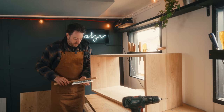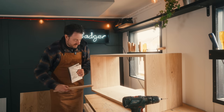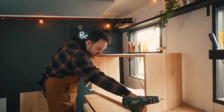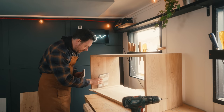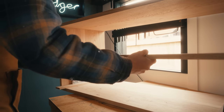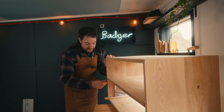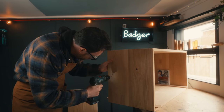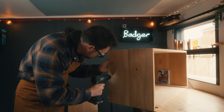For the spacing of the shelf, DVDs are still just about a thing and they have some. So I'm going to use a scrap of wood and some DVDs to work out the height the shelf needs to go. To get this shelf held in place, I'm going to get it screwed in. I'm going to drill some pilot holes with a countersinking bit and then get the screws put into place.